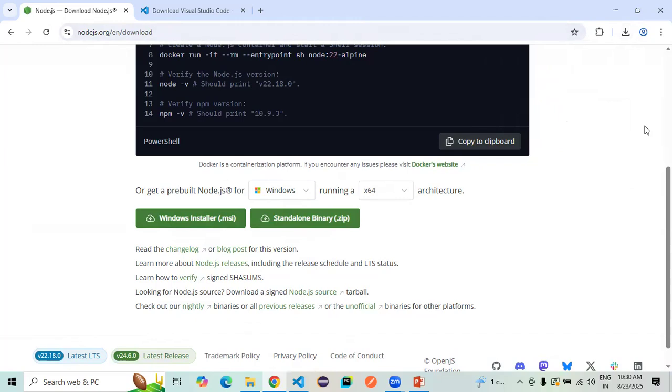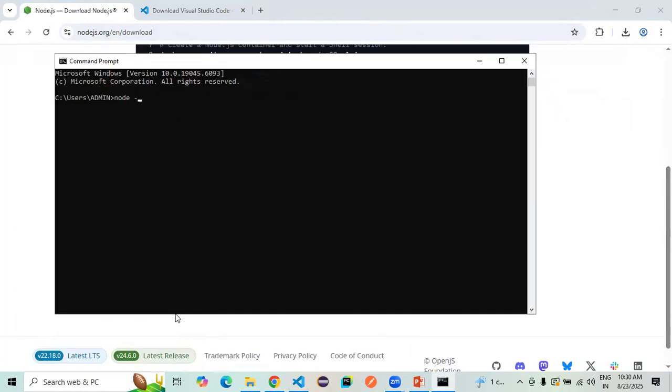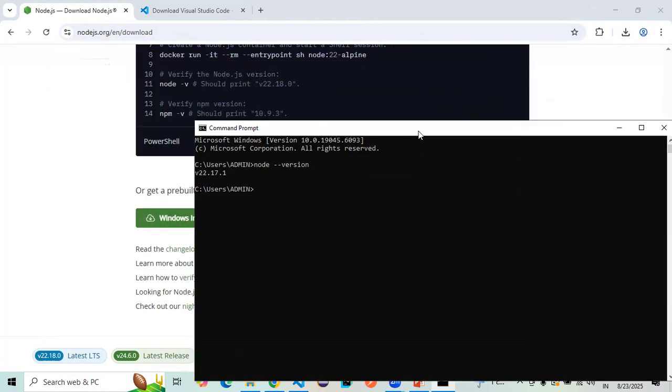Okay. So this is the first thing which you would require and you need to install it. Just follow the default instructions for installation. It's a normal process, guys. And once that is done, just go to your command prompt and you need to write here node --version. So you can see like this, it would show you the version which is installed in your local. This is the way to confirm that the installation is successful.